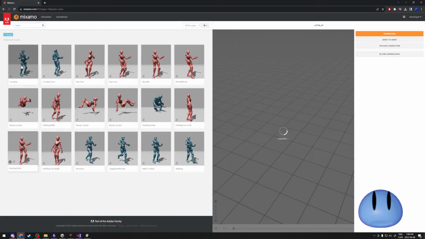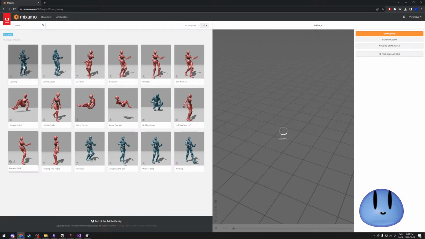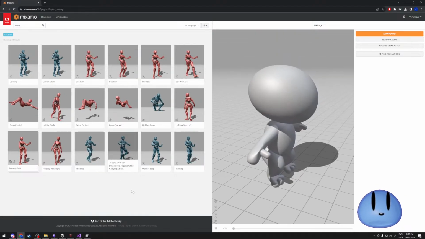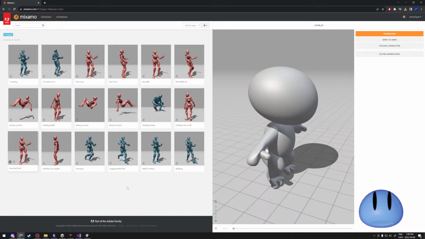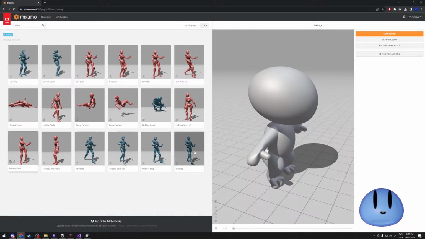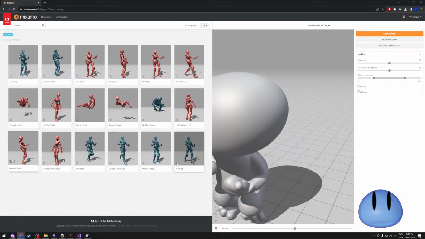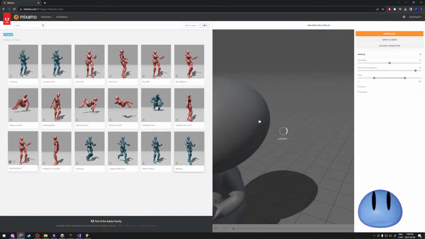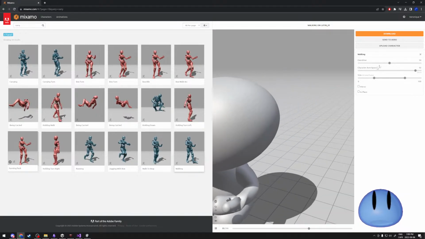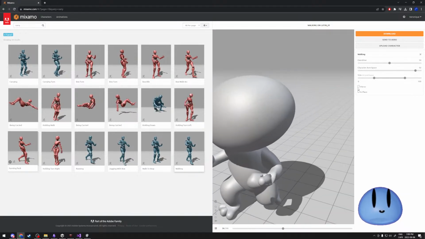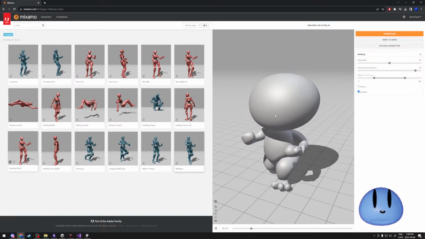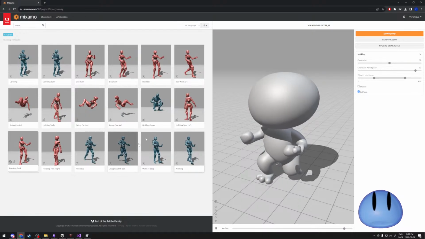Let's see. Carrying, that's like idle carry. We have running. Jog with box. Okay, we have like a walk. Okay, in place. Yes, please. So we have a little walking carry animation.